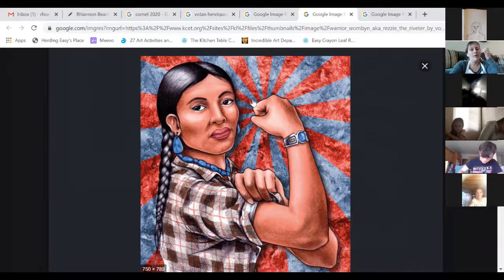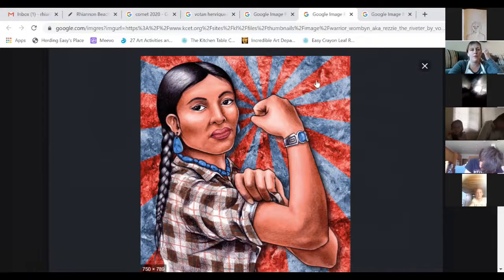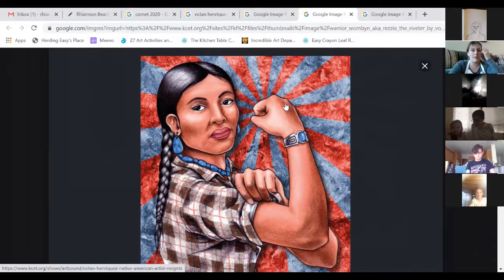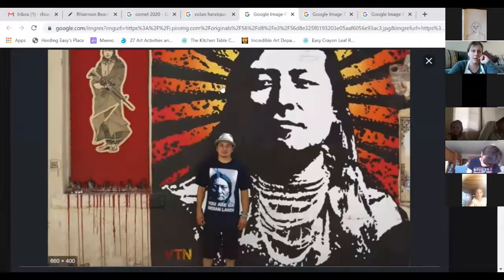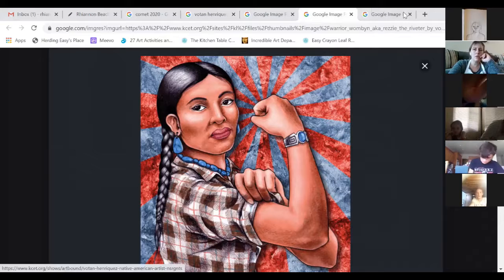When you have the lines coming out from the fist, it has a tendency to get viewers to focus primarily in this area. You can do lines like this. If you don't want to do that, maybe you want to do a gradient with different bright colors in the background, you're welcome to do that, like he's got here with the yellow and orange to red. He's got that gradient look right there. You can just choose 2 solid colors.